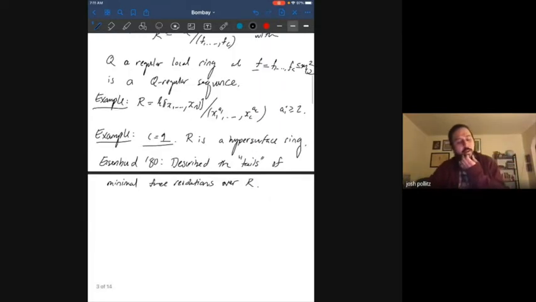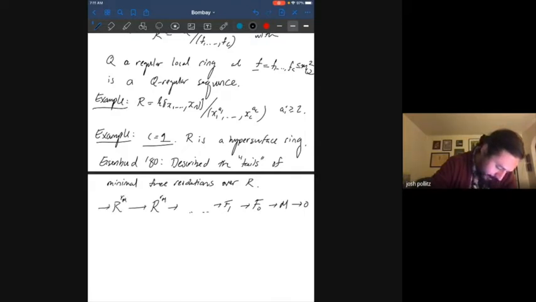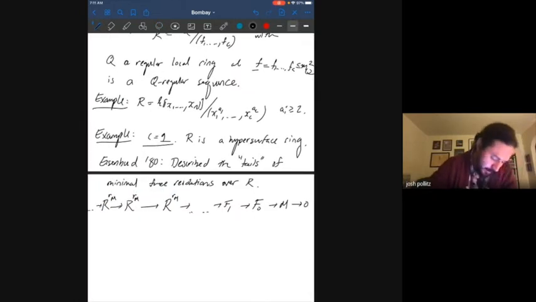Over R, namely, when I look at, let's say, the minimal free resolution over R of my module M, when you start to resolve it, you get to some point where eventually you get constant ranks. So from here on, or wherever it starts, eventually the resolution is 2 periodic.